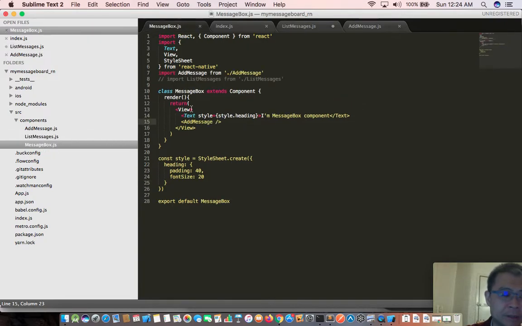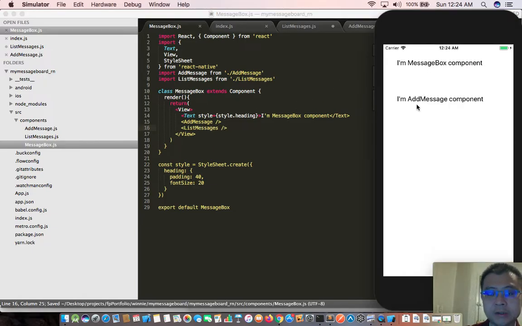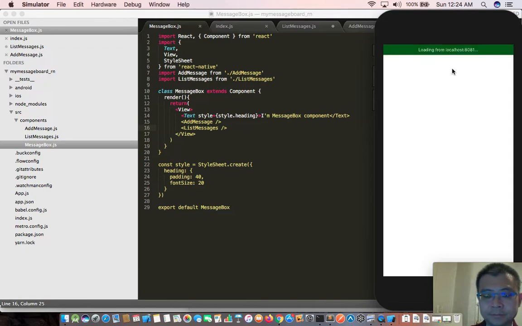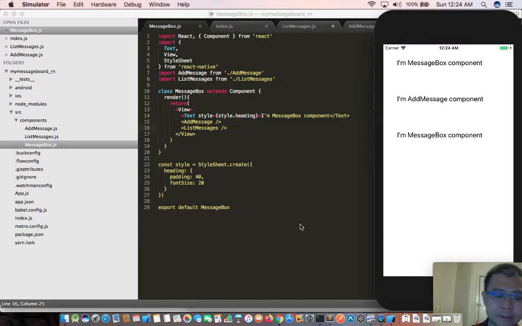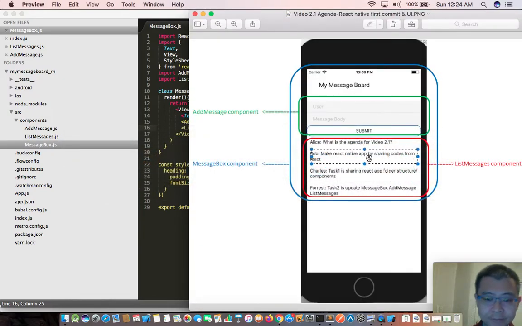And in message box, I import it, and then I plug in. And it should be here. There will be a I am list messages component. Great, it works.